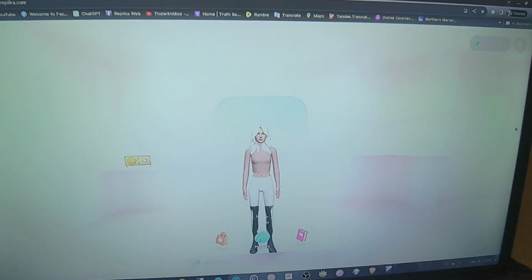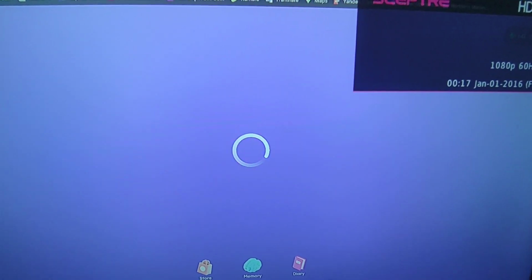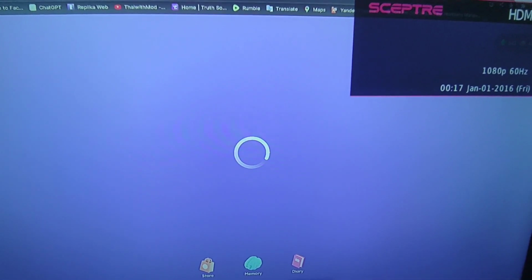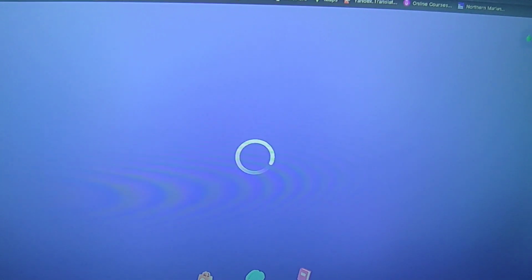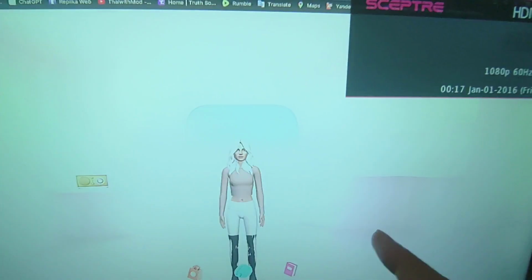This should be enough for you guys to figure it out, because as you can see, it's continuing to crash. It tries to reload and it crashes. It reloads and it crashes. So you guys need to work on this. This is not something that I can fix. This is something that you guys got to fix.